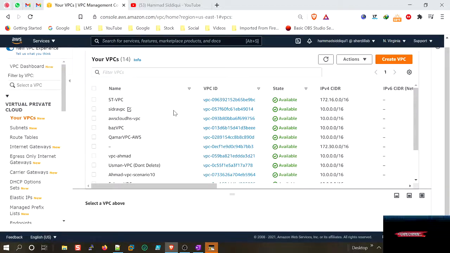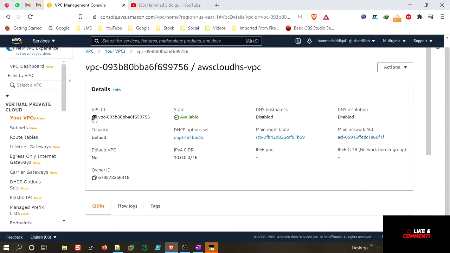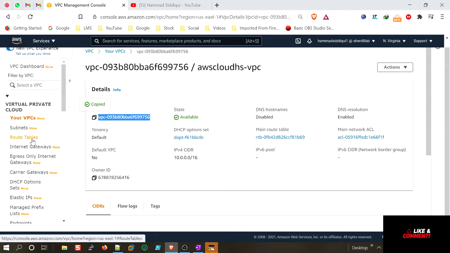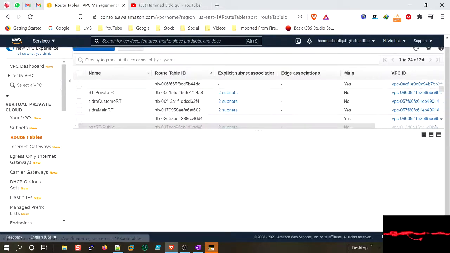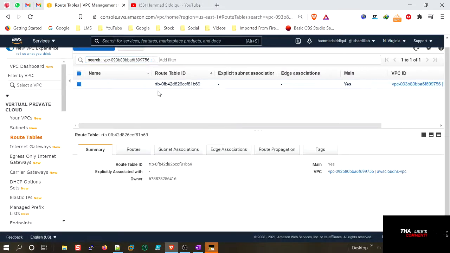One of the things I would say is, always make sure you have the name of the VPC copied so it's easier for you to search for your machine. It always helps. Once we go through the exercise, you would know why I am copying this. It's easier for me to manage my machines and my deployment. So we get here to the route table. Once again, we paste the VPC, and there's a default route table that got created.